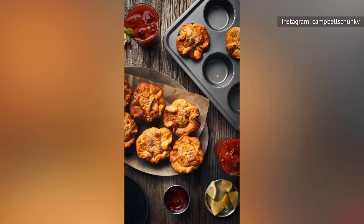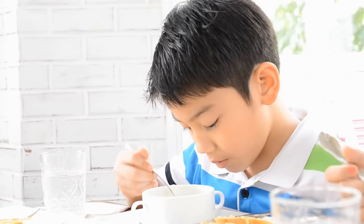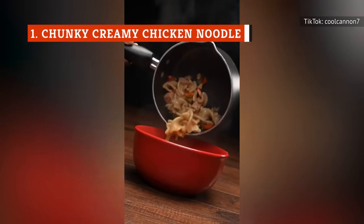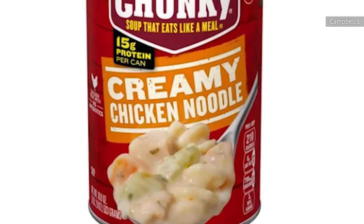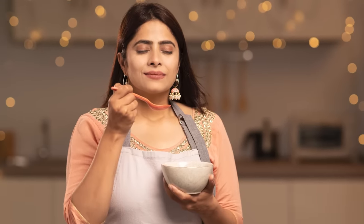When the pot pie craving suddenly hits and you're in the mood for a comforting bowl of soup, this one gives you the best of both worlds, crust or no crust. The number one best Campbell's soup has no competition when it comes to perfectly hitting all the criteria that make an impeccably delicious, soul-warming, and hearty soup. Campbell's Chunky Creamy Chicken Noodle Soup blows all other soups out of the water by a sizable margin. This fan favorite has the best texture for a soup — rich and creamy, but not so thick that it's hard to eat after a few spoonfuls. The consistency is so smooth you can't help but want to dig in for another bite.